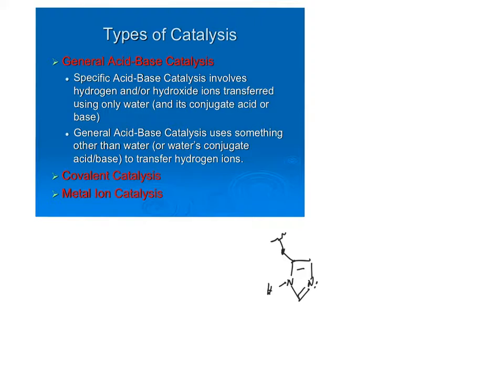So we could imagine something else coming that has lone pair electrons. It doesn't really matter whatever it is. I'm just going to call it X, but this is not a halogen, okay? But it has lone pair electrons where it can come and take that hydrogen. And in doing so, that histidine now is acting as a general acid. Does that make sense? Likewise, histidine can also act as a general base. So histidine is interesting, because a lot of times in the same mechanism, a histidine will act as both. You can't get that with a lot of other things.